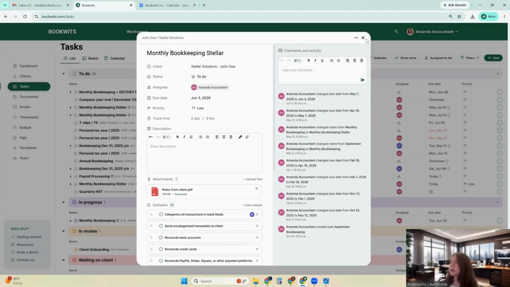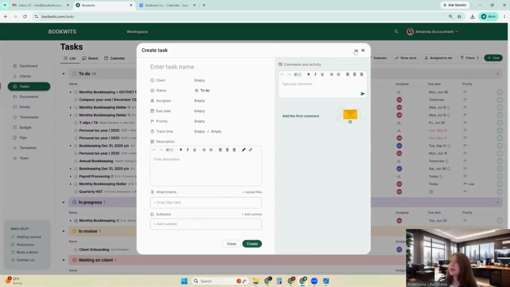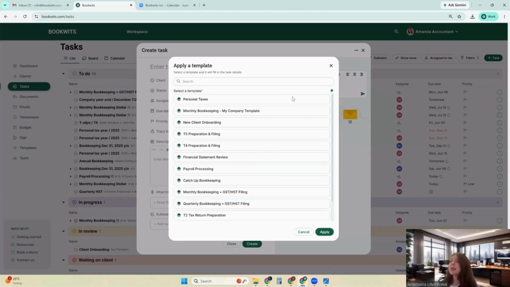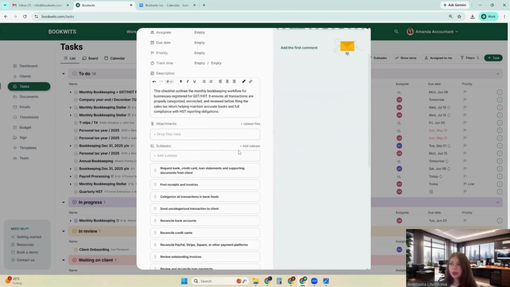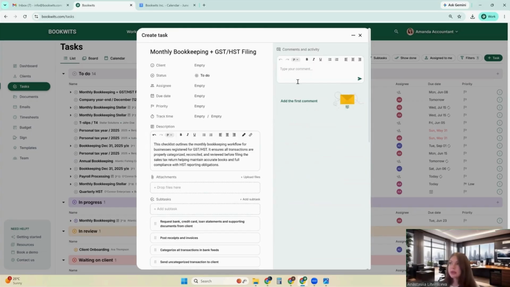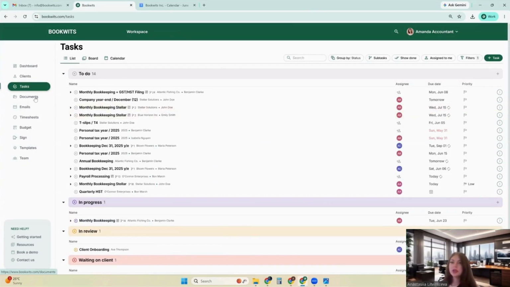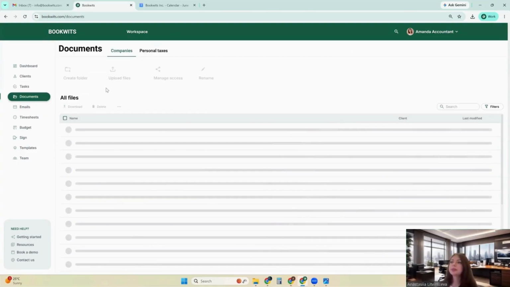On top of that, when we create a new task, we also have task templates. So whenever you just start to use the platform, what we advise to do is simply take any of the templates that we have, review it, modify it so it matches your workflow, and as soon as you are done, simply save the modified version one more time so that next time it will be available in your task templates library. And this will bring us to our next feature, which is the document sharing feature.